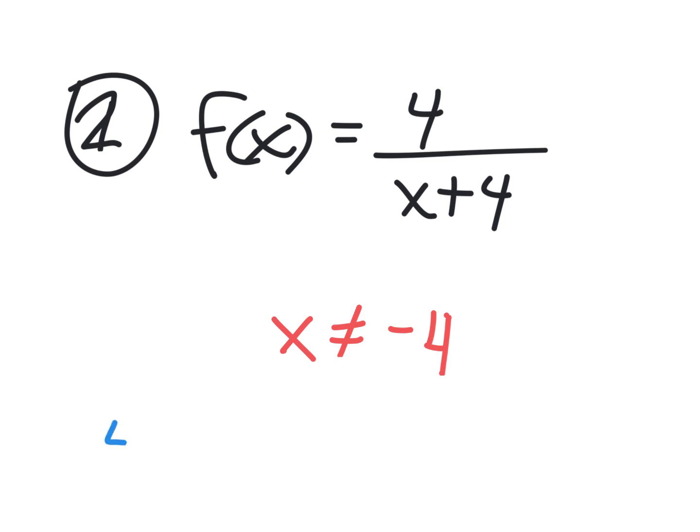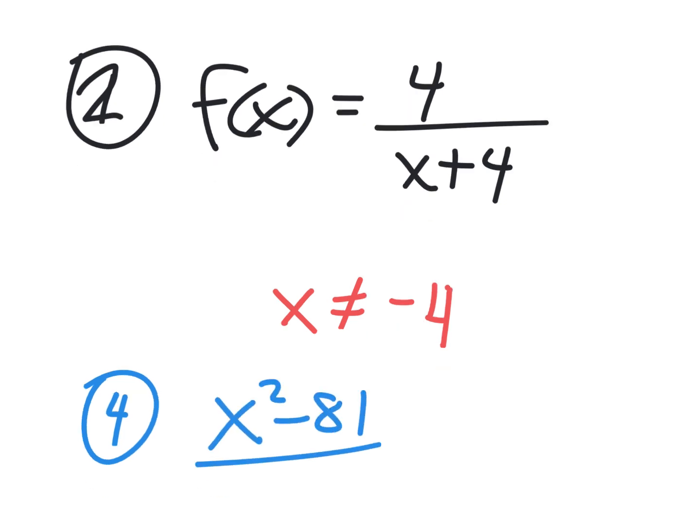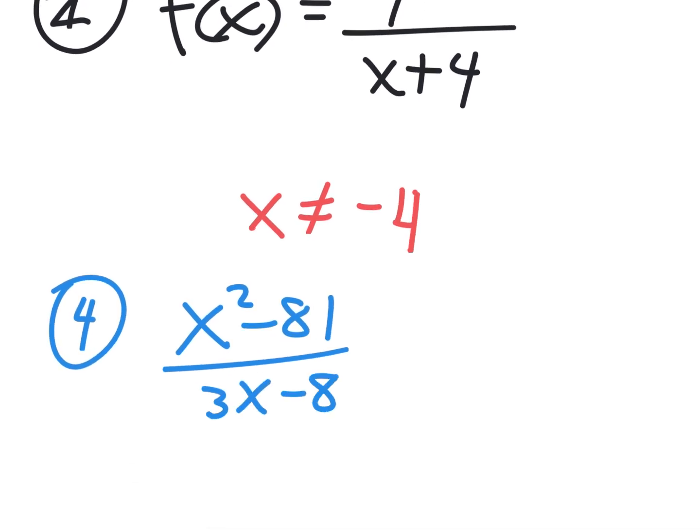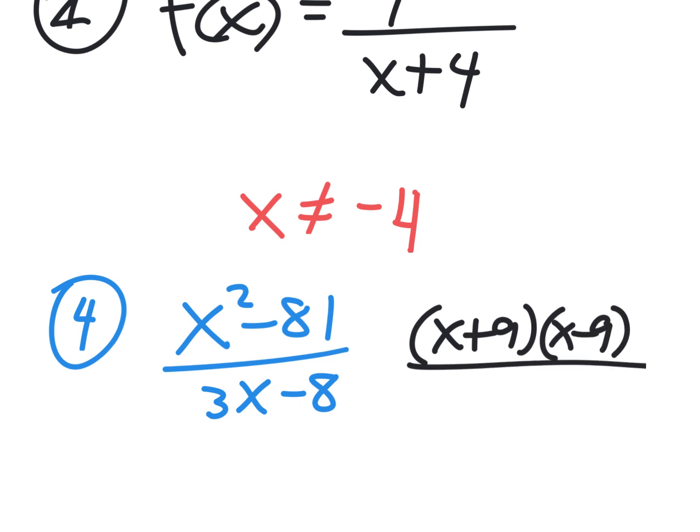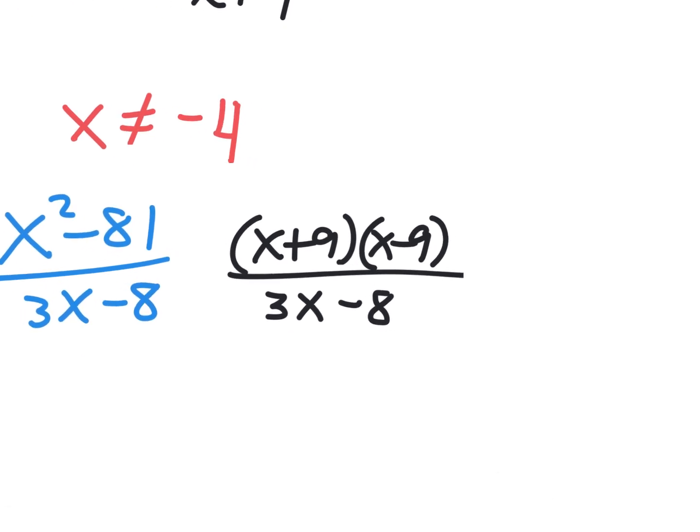Okay. On to number 4. John Paul, would you read me number 4? Okay. X squared minus 81 over 3x minus 8. All right. My gut says if you can factor it, you should. So I'm going to factor it just in case that matters. X plus 9, x minus 9. And I thought something was going to cancel, but if you read it to me as 3x minus 8, nothing factors out of that, so nothing's going to cancel. I thought something would, and then it would create a hole, but I guess they're saving that for a future assignment. So you're just ready for it if it ever does happen.